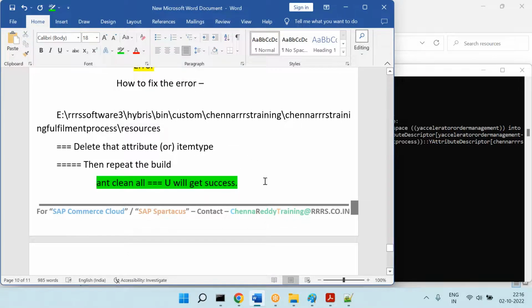It may take 10 to 20 minutes, depending upon your PC. Based on the PC, it may take 10 to 20 minutes, but it will succeed. That's it. So we'll stop here and we'll continue tomorrow. If you have any questions, go ahead and ask. Else we are good for today.